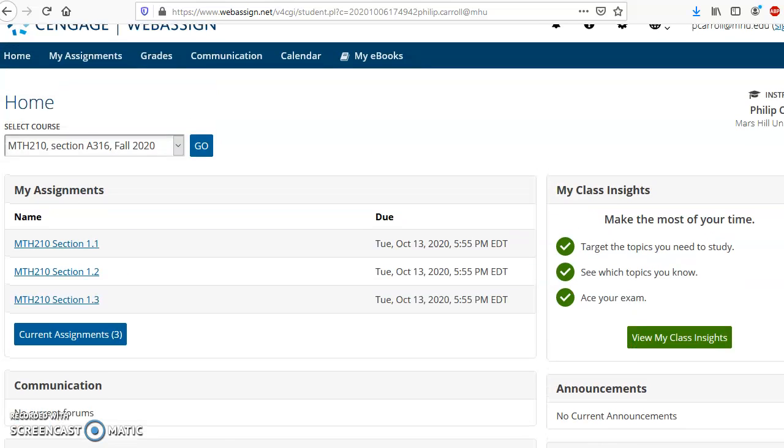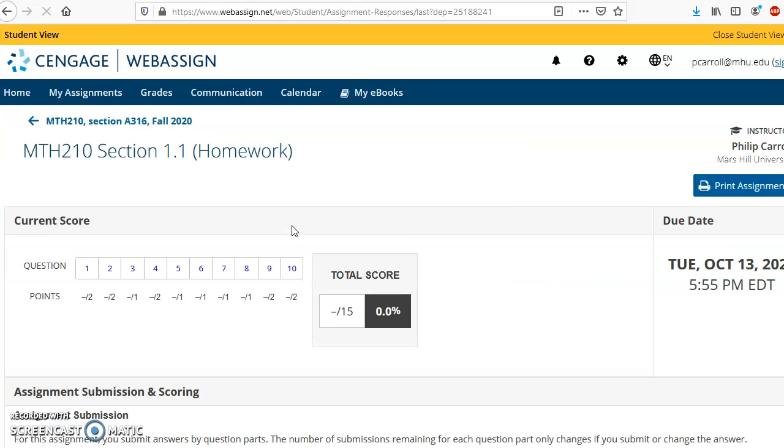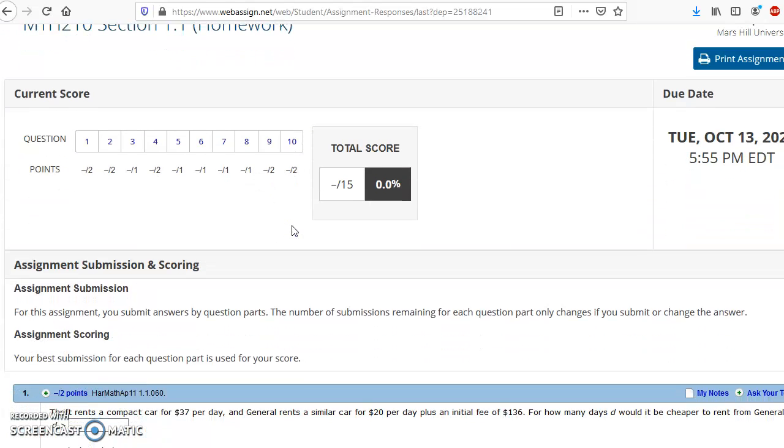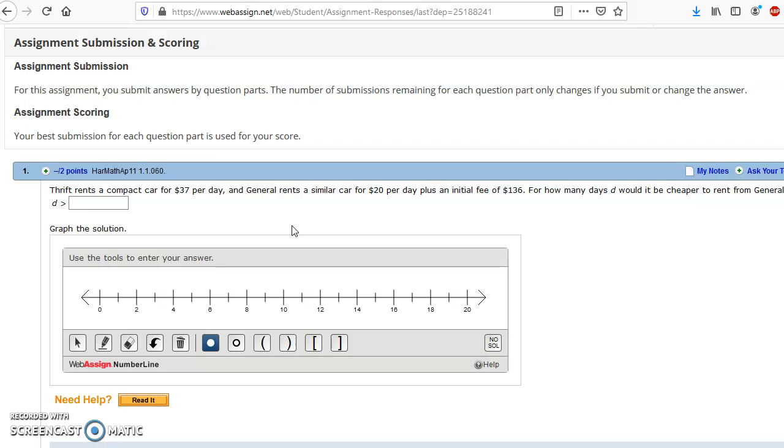Okay, so now up to the homework. We've got a few different assignments here. We will click on one and see what the formatting has for us. All right, one thing I do want to point out, WebAssign does randomize the problems inside a given assignment. So your problem 1 might not look exactly like my problem 1. Just FYI, don't panic if you get in here and your problem 1 says something different. You'll notice here it's got this little Adobe Flash image that we'll have to play around with, a number line, momentarily.